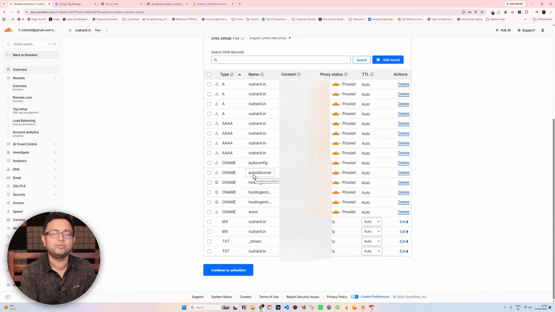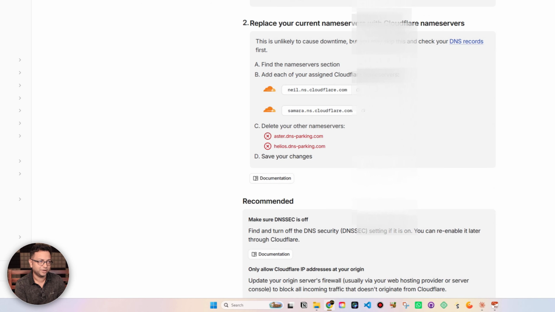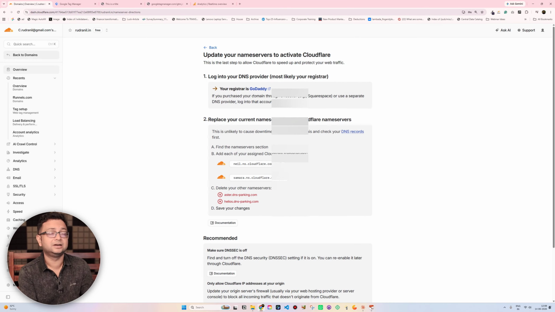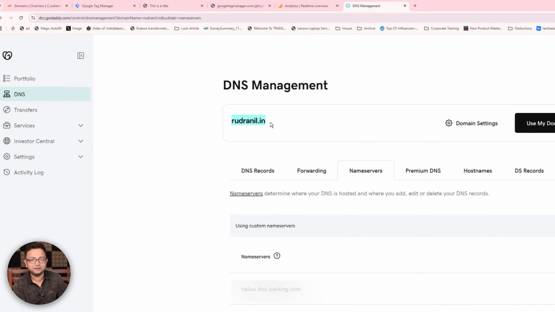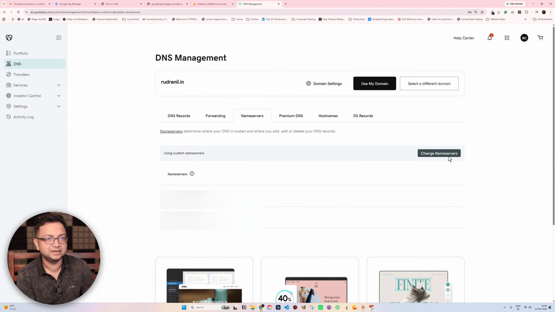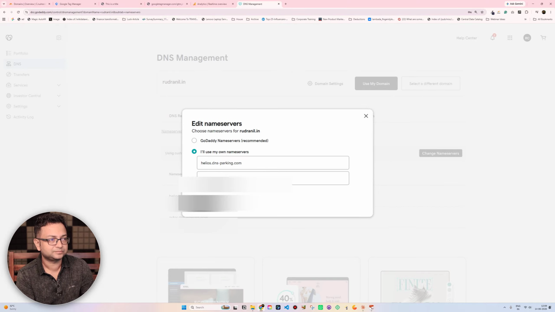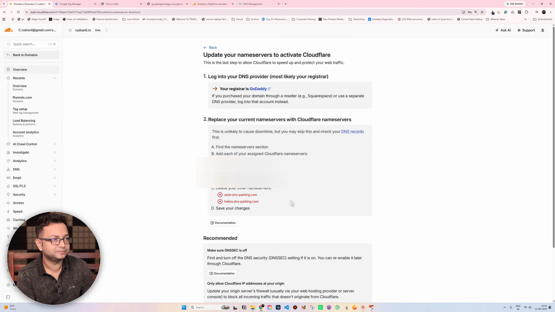My website is a demo website, so I can just go and click on continue activation. Okay, now it has figured out that the registrar is GoDaddy. From here it's asking me to change these name servers. Okay, so that's what I'm going to do next. So there I am. That's rudrinil.in, the DNS section of my website, and I'm going to change these two name servers and use the ones that are provided by Cloudflare.